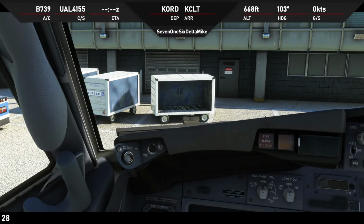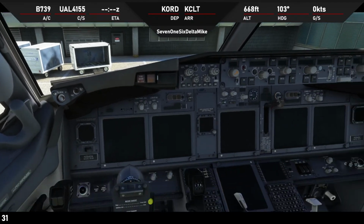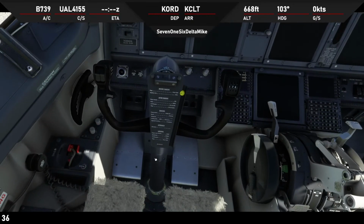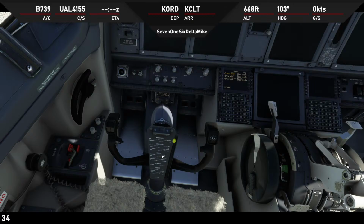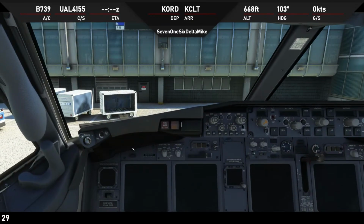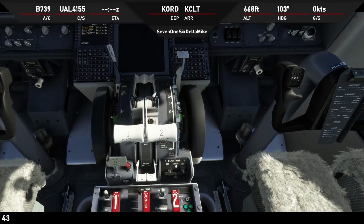All right, we'll jump back inside here one last time. I have not done much to this. I've just set this thing up for a cold and dark with the stairs disconnected and on a GPU. So it looks like we do have ground power here. We haven't flipped any switches just yet. Let's get some music turned down just a little bit here. We'll play the music right here. All right, and we will get our game sounds turned back up here a little bit so we can hear things here in the cockpit.